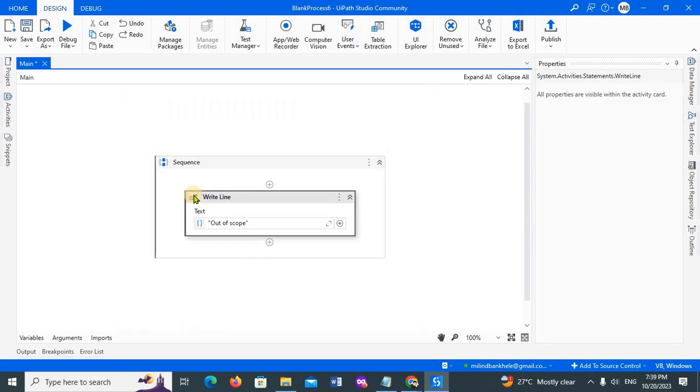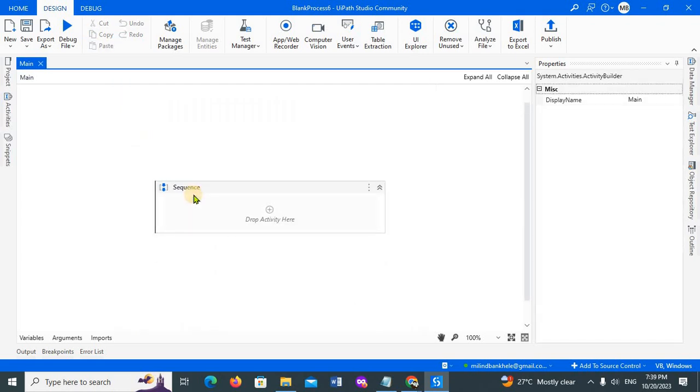So handle the exceptions. What do you mean by the definition of the exception? Whenever my bot is failing due to any technical reason or any business reason, what should my bot do in that particular case? My bot will not stop there because of that exception. My bot will proceed further, right? That is the main theme, or the main concept, of the whole exception handling. That is the main objective of this whole exercise, right?